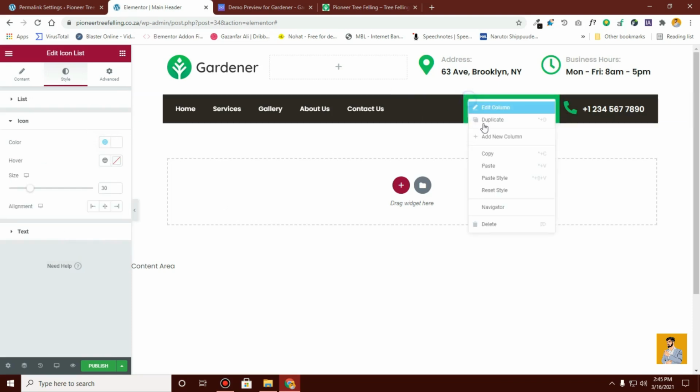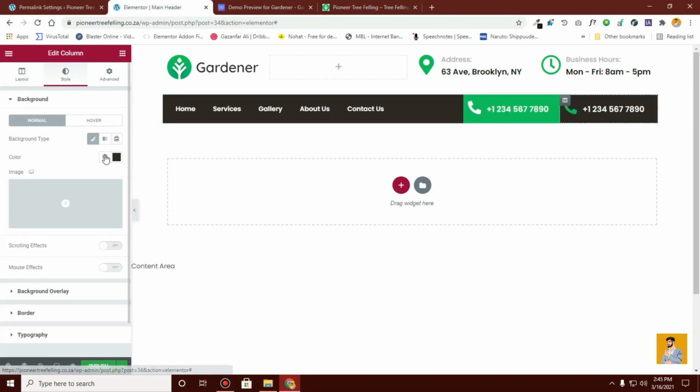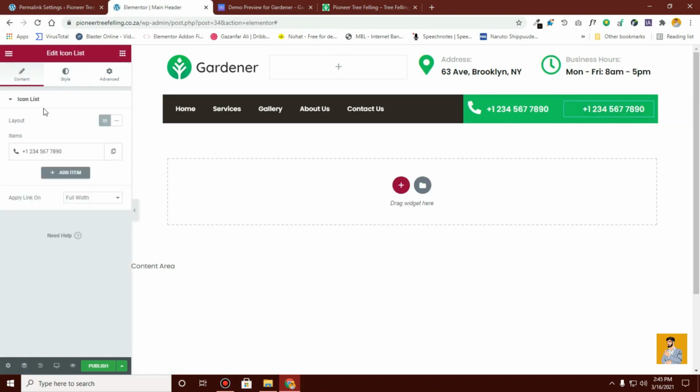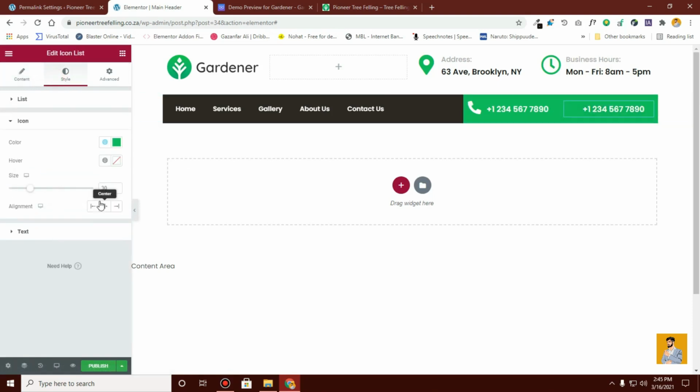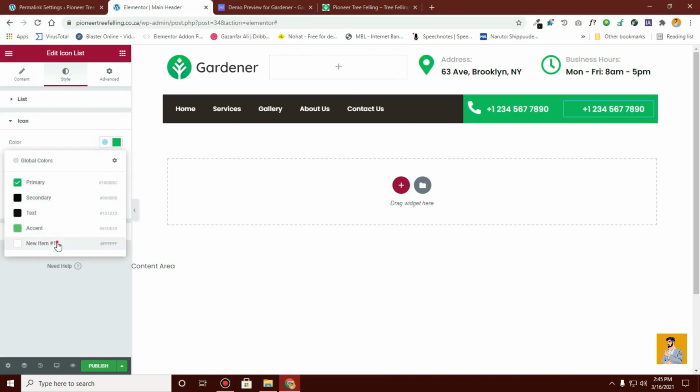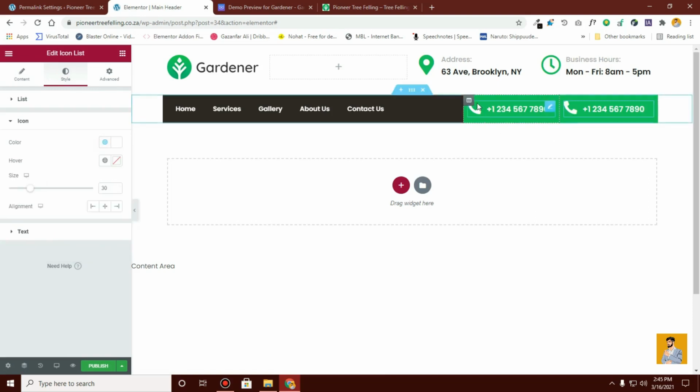The same will apply in here. I'll have to change this color to green, and I'll have to change my icon color to the white color, like this.